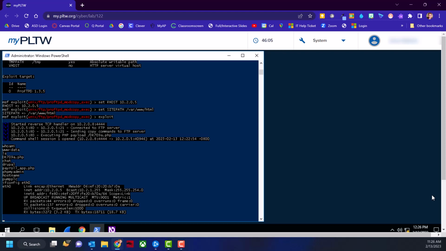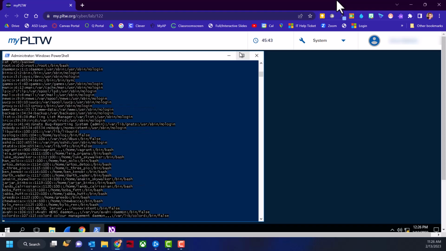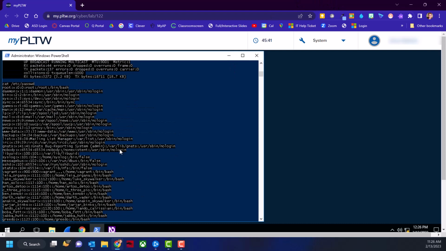So let's go ahead and type cat space /etc, because it's in a subdirectory, /passwd, and that should get us the password file. So we're going to see all the users in this file. You can see root and daemon and mail.